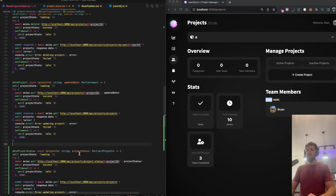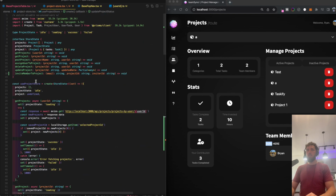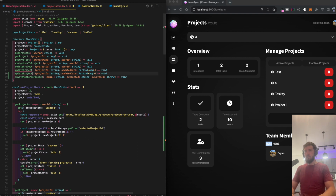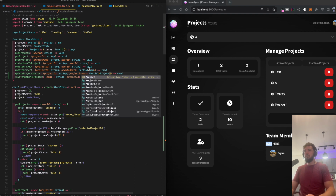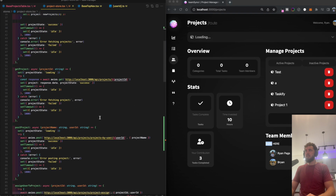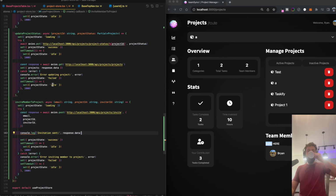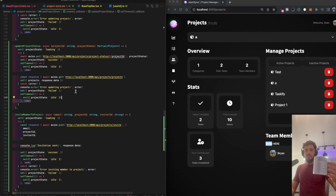I think we're exporting it naturally. So let's do this, and we'll put it here, update project. It's almost the same thing. Update project status, and it'll be project status is what we're passing in. And again, the partial is going to be the project. And same with the update data, technically that would, but we'll have a day for all the type checking. I did that for deployment reasons. All the anys, you really shouldn't do that, but I was in a hurry to get the projects updated or uploaded. Gotta love the software developer mug. Look at that.